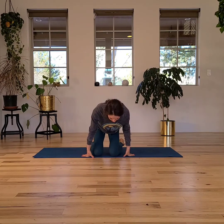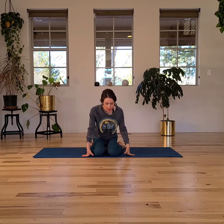So we'll begin by coming into hero's pose. You'll take the feet wide of the hips and then sit the hips in between the heels. Now you may need to sit on a block here or roll up a blanket. We're looking to stretch the top of the thighs, the top of the feet, and bring some positive stress to the knees.